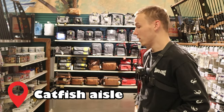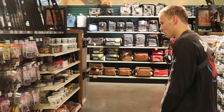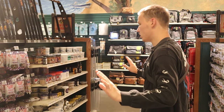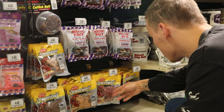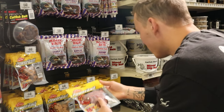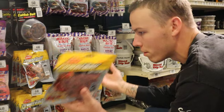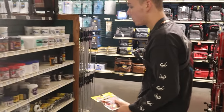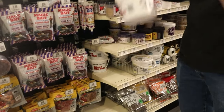There is a lot of bait. Like if you go to Walmart, there's kind of a handful, but there's a whole section dedicated for catfish stuff. I'm going cheapest and most expensive. This one looks the nastiest. And this is liver and blood, $4.49, so about $4. And over here, there is some punch bait, I think. And this is $15. So $11 difference.